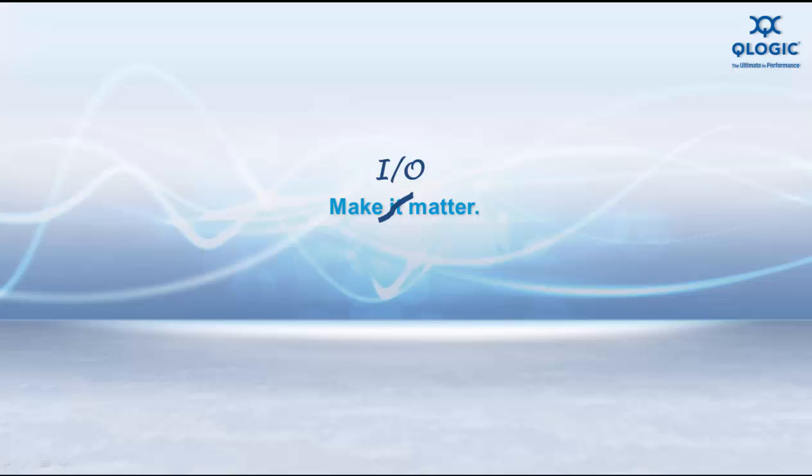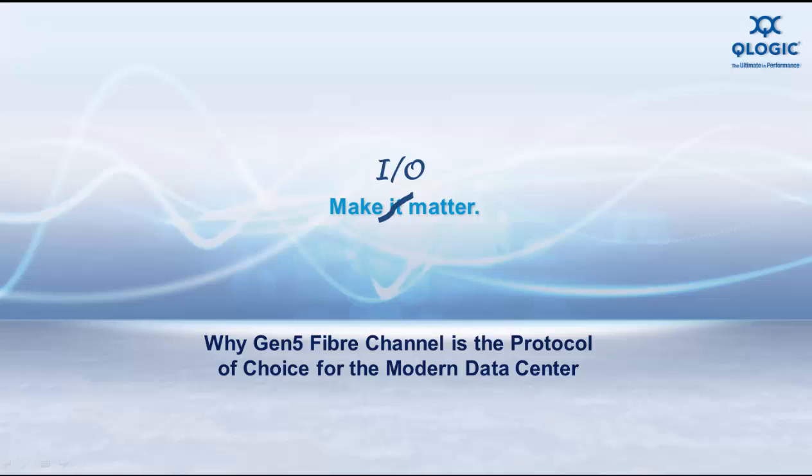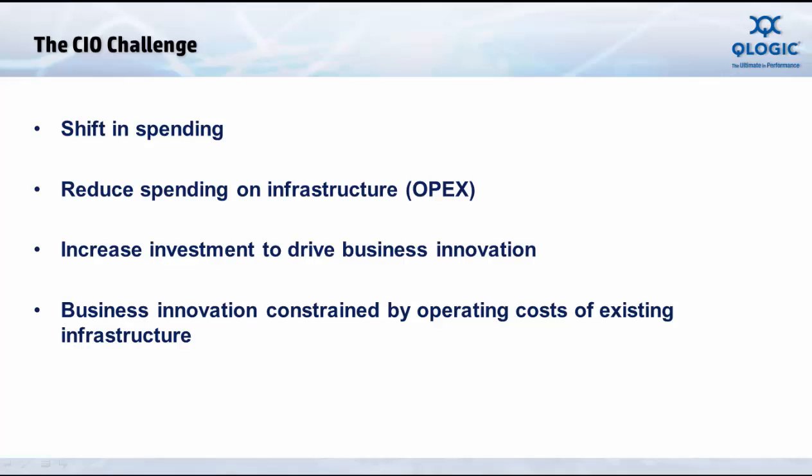Today's topic, we're going to focus on why Gen5 Fibre Channel should be the protocol of choice for your data center environment. In today's IT environment, CIOs are faced with a paradigm shift in the way in which they allocate their available budgets. CIOs are being asked to reduce spending on infrastructure, or OpEx, and use more of their available dollars to drive business innovation and transform the business.